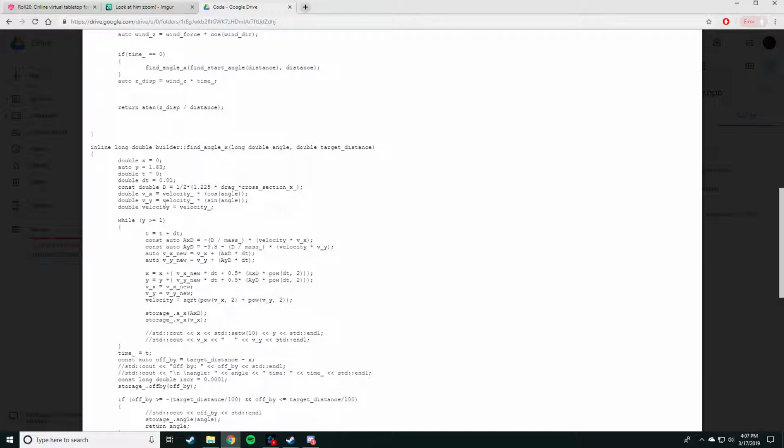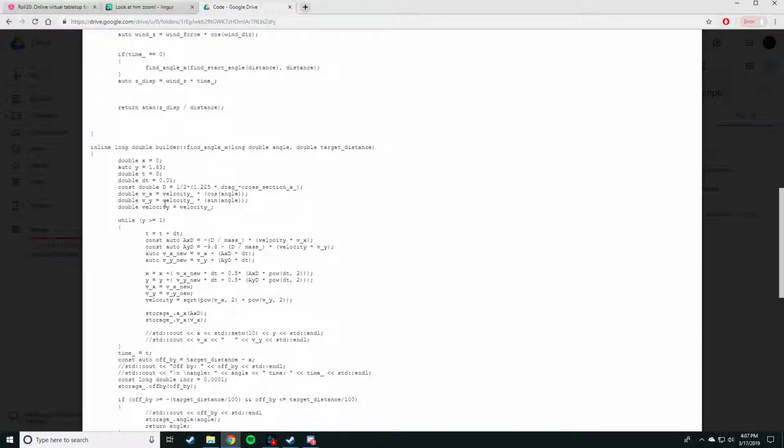D is drag. That formula is 1.225, which is the air pressure, times the drag or the ballistic coefficient of the gun, times the cross section in the x direction.